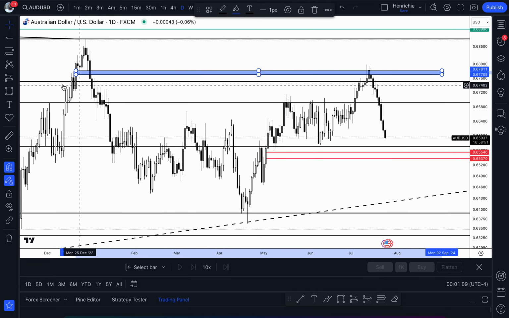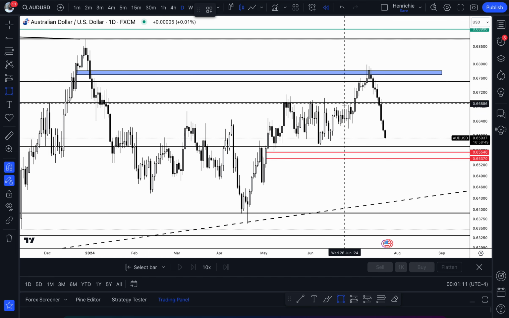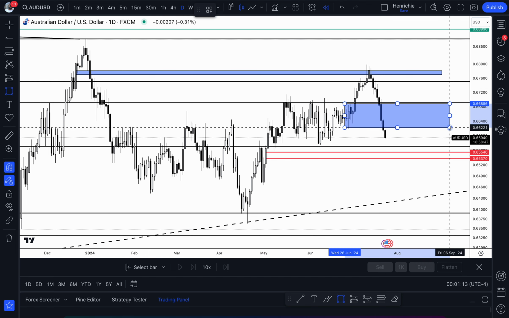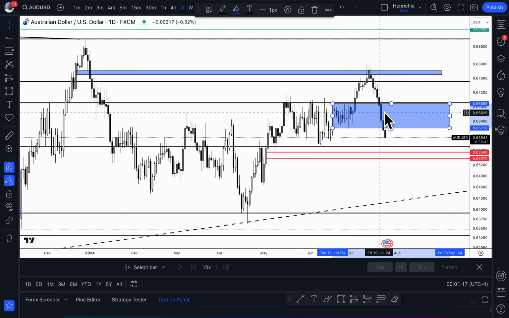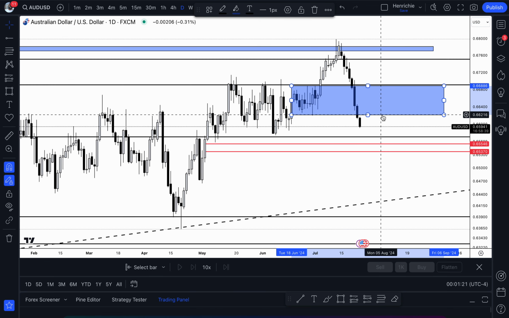I was previously anticipating to see whether there's going to be a sort of rejection from this key level, and so far you can see price didn't really give me any opportunity to buy, so I pretty much just had to be on the sideline. So this is one of the reasons why it's very essential to wait for confirmation before you take a trade. No analysis is 100%. You can't say price is definitely going to do this or that from any particular position. This is why we always use good risk management parameters.